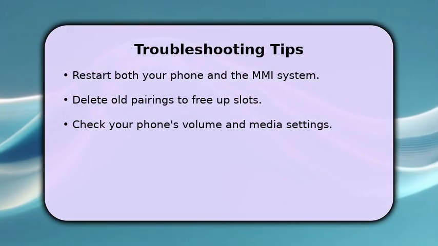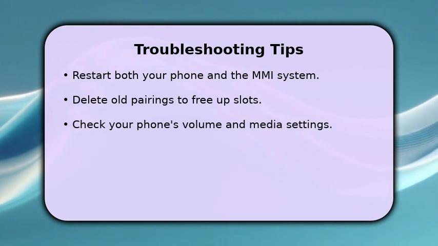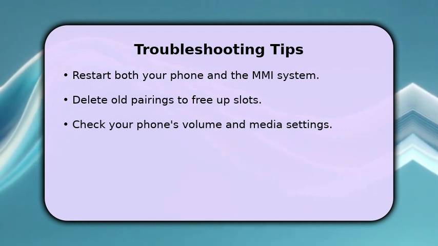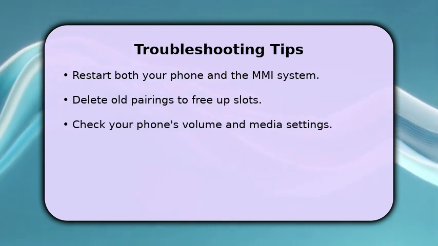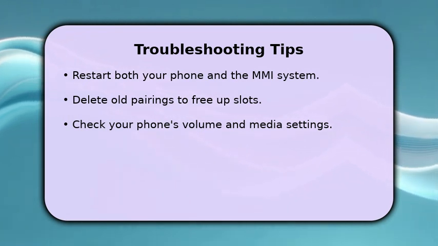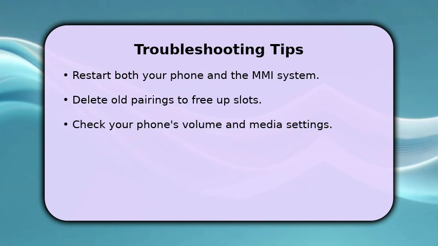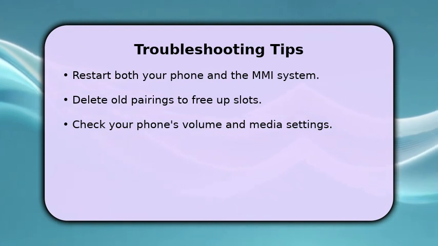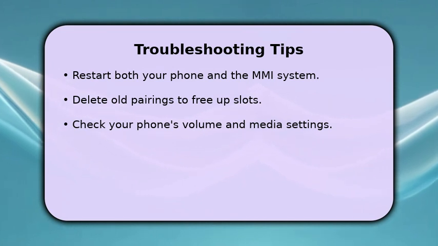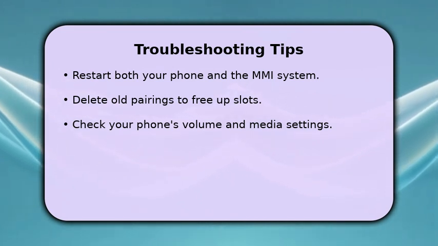If you encounter any issues, try restarting both your phone and the Audi's MMI system. Sometimes, deleting old Bluetooth pairings from your car and phone can resolve connection problems. Also, ensure your phone's media volume is up and check its Bluetooth settings. Keeping your phone's operating system updated can also improve compatibility.